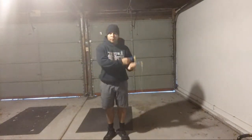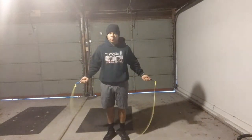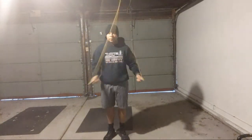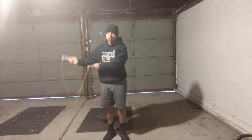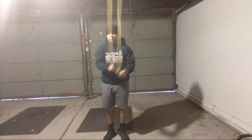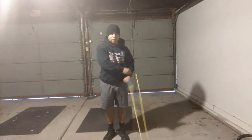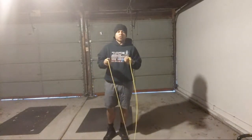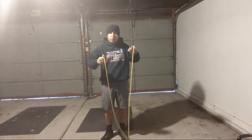Go to the side and then go through like this. Keep practicing that, because once you get this down, the only thing that you need to be able to do is jump through the rope. So do a couple of them like this. If you're right-handed, do a couple of them like this, and then come through like that. Now, if you're left-handed, you're just going to do the exact same thing except on the other side.